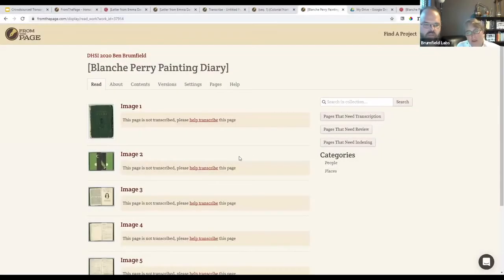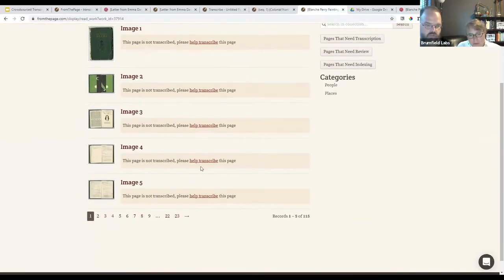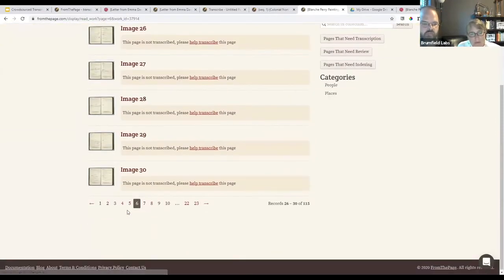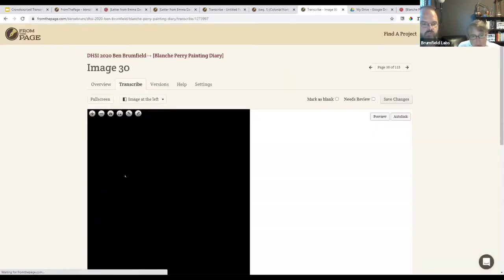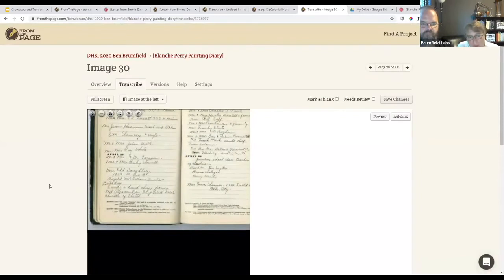We can see that my diary has finally finished importing, and I have a list of all of the pages along with a thumbnail. And the great thing about IIIF is that those thumbnails are fetched directly from the Portal to Texas History and their image servers. The same thing is true of all the pages. Let's go ahead and click through one of the pages and show off everyone's favorite deep zoom in IIIF.